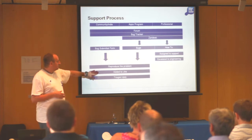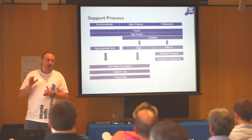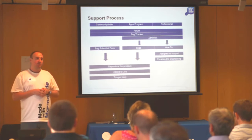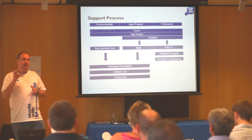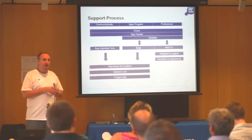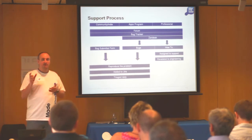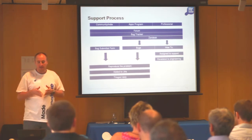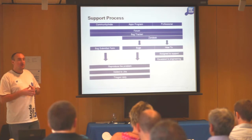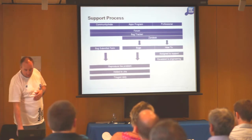You've probably seen the Jira stage quite a lot. In the forums now, you'll probably see where we paste this MAINT number, or if you're a professional customer, on your ticket ID, you may sometimes see that we put this prefix of MAINT-123. That's the process there where it's gone through to our second level. So at any point, if you've got one of those issues, you can always look it up in the bug tracker, or drop us an email and say, can you tell me the status of this? And we should be able to update you pretty quickly.